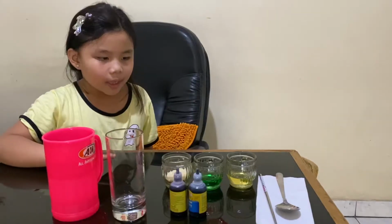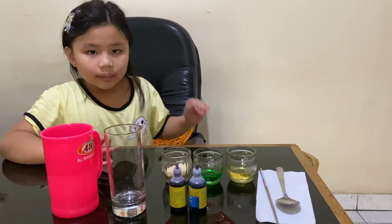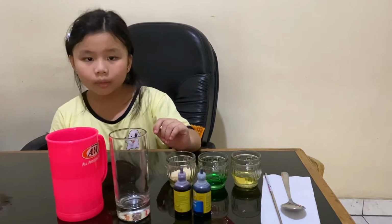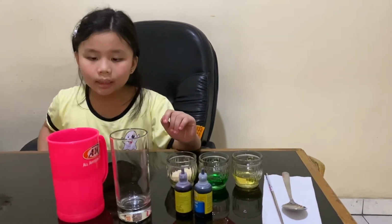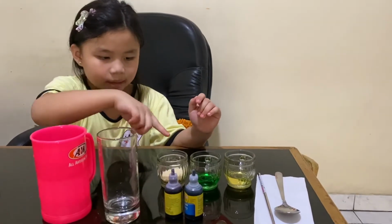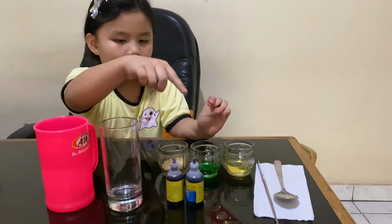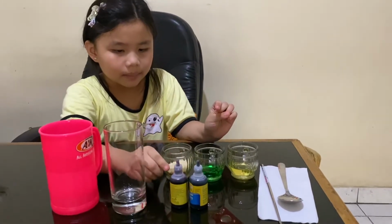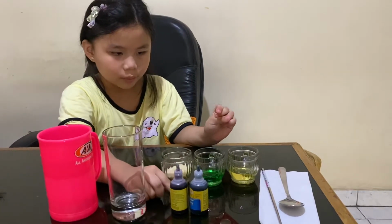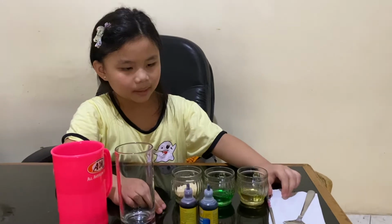Today I will make an experiment. So we will make a water rainbow. We will start with the water and an empty glass, sugar, soap, and some cooking oil, and food coloring, red and blue, and some spoons and some chopsticks.